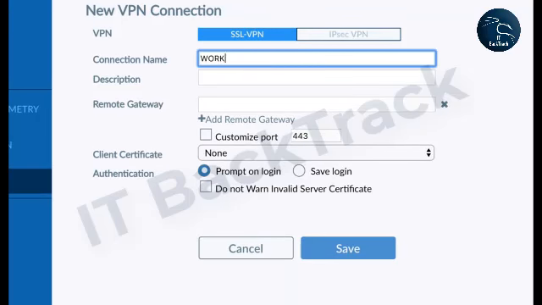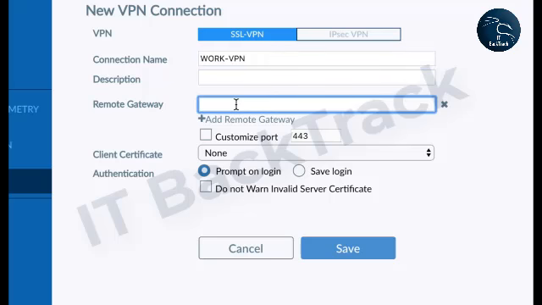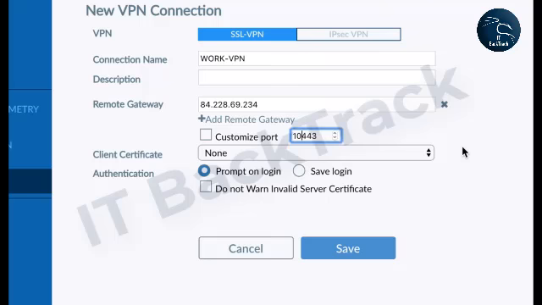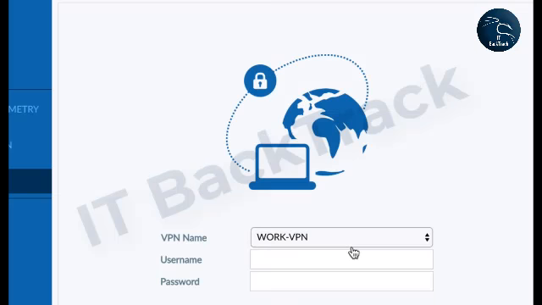Let's name it work VPN, and the remote gateway is 84.228.69.234. Now I'm using a router that is before my Fortigate. So let's use customize port and save the connection. And let's connect. Now let's enter our username.